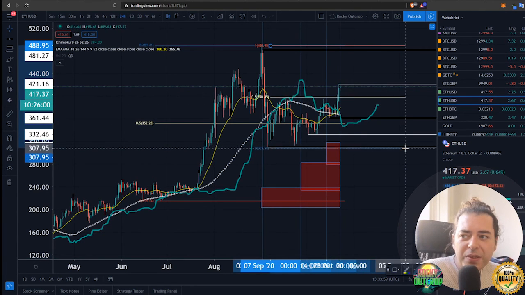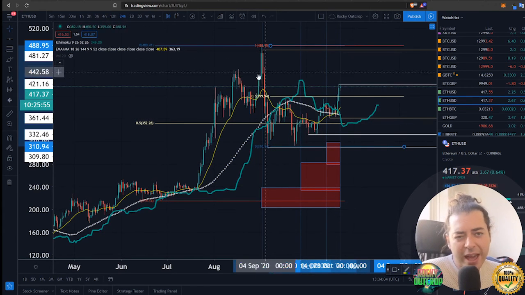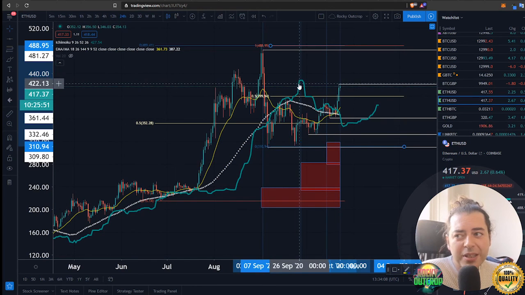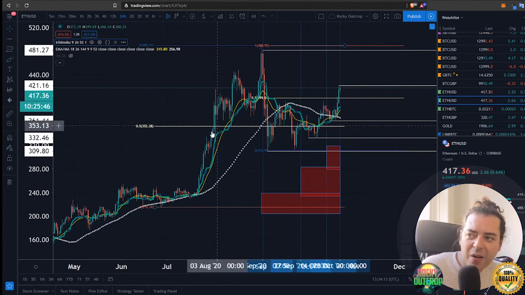If you're using one of these Fibonacci things over a period of time, you'd be looking up the way, and you can see the interaction between all of that. And you can also understand how it's somewhat similar to a 21 EMA, which is obviously then being displaced off 26 periods to the right. If I just pop that back again so you can see how it lines up with that.